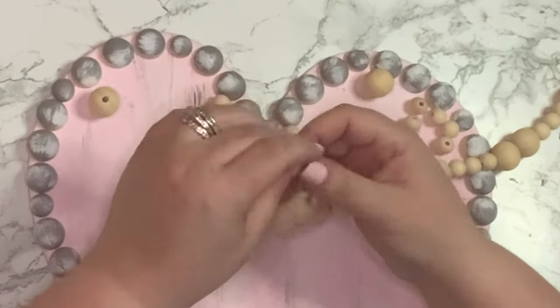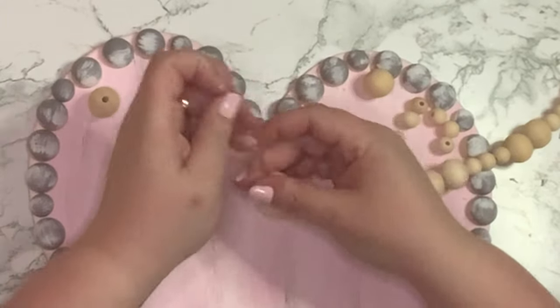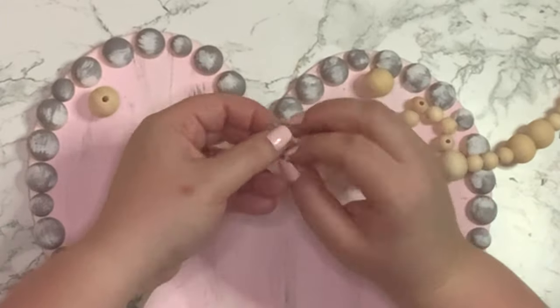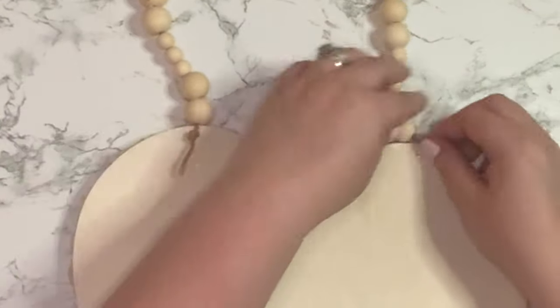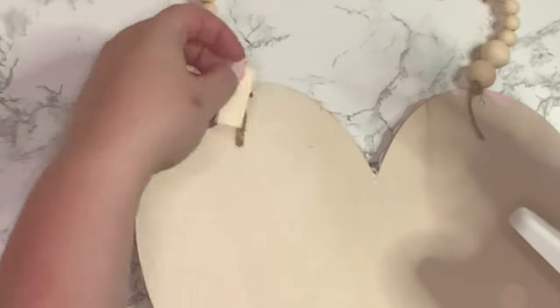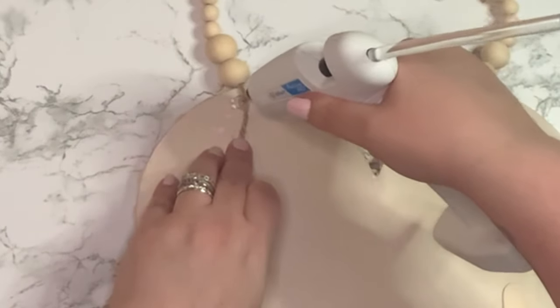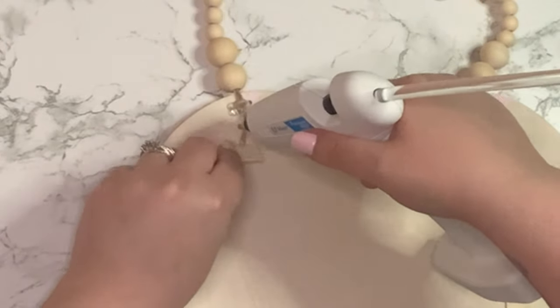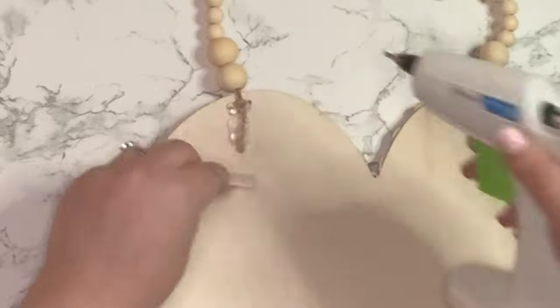Then after I got the beaded hanger to the length that I wanted, I just gave it a triple knot at the end of the twine so the beads wouldn't slide off while I'm trying to glue it down onto the sign. As you can see, I left a little bit of extra twine on either end so that I had a little something to glue down to the back of the sign, and then I just used that little piece of popsicle stick to reinforce it.